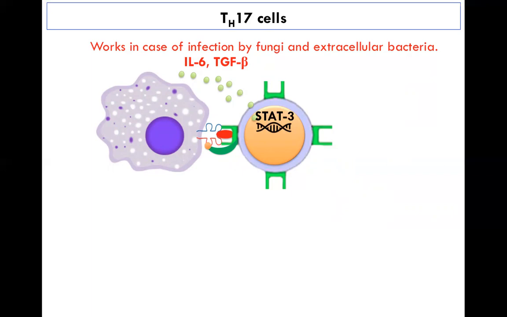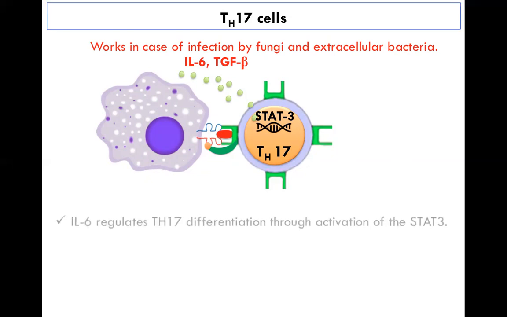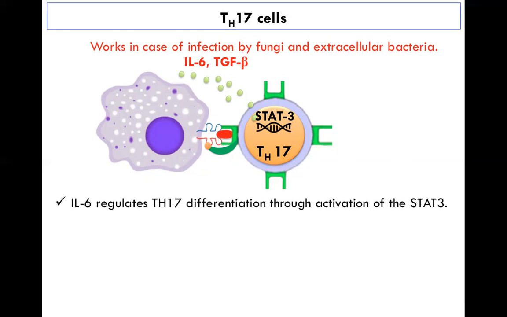So in the first case it was STAT4, then GATA3, and now it is STAT3. STAT3 is very important, and even the STAT family is very important in terms of the immune system. As a result, these cells get differentiated into another kind of subset that is called TH17. So to summarize, IL-6 regulates TH17 differentiation through the activation of STAT3. We have learned so far what kind of cytokine is required for TH1, TH2 and TH17. If you talk about TH17, which cytokine is required? That is IL-6.